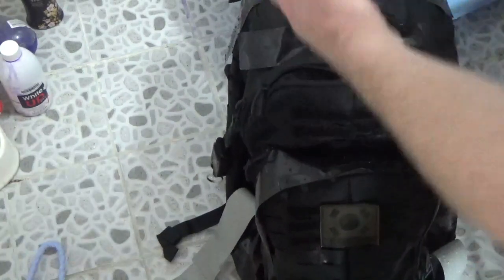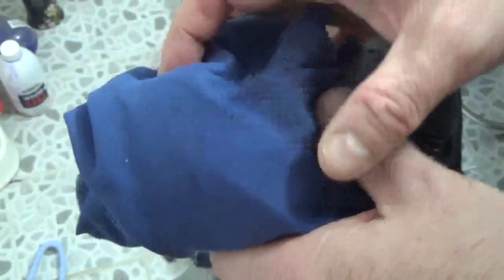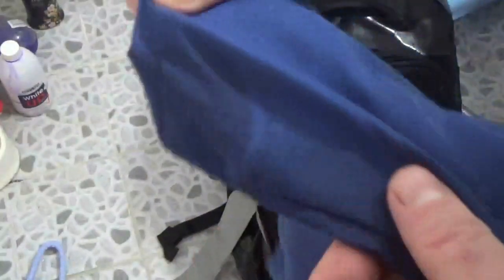In here, I had a cover. I don't know if you can see it, but you see a couple drops right there. And it is a little wet right here. Yeah, okay, here's where we see some of the water. You see where it's blue at? So, I mean, water's gotten in.